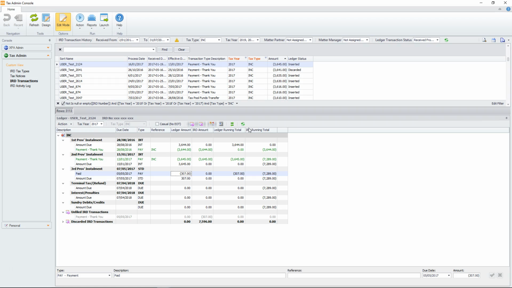In the ledger page, there is the Sync with ID button. This allows you to manually apply the same matching rules as the B2B service. In this example, we can see a payment transaction in the ledger with the same transaction date as an unfiled ID transaction. If we click on the button, it will apply all of the matching rules and those transactions should become matched.